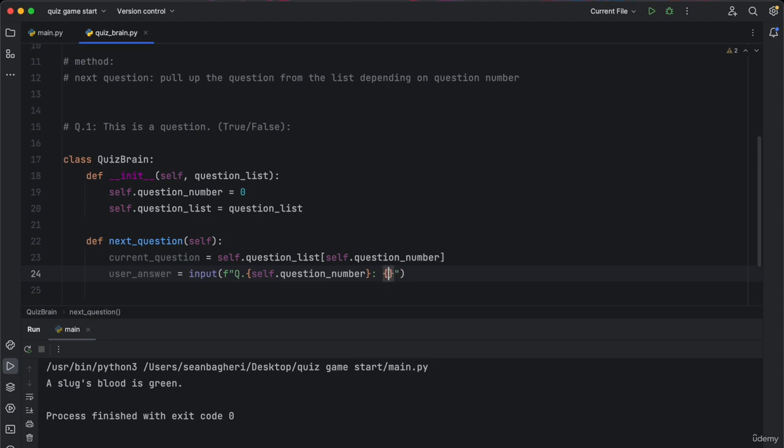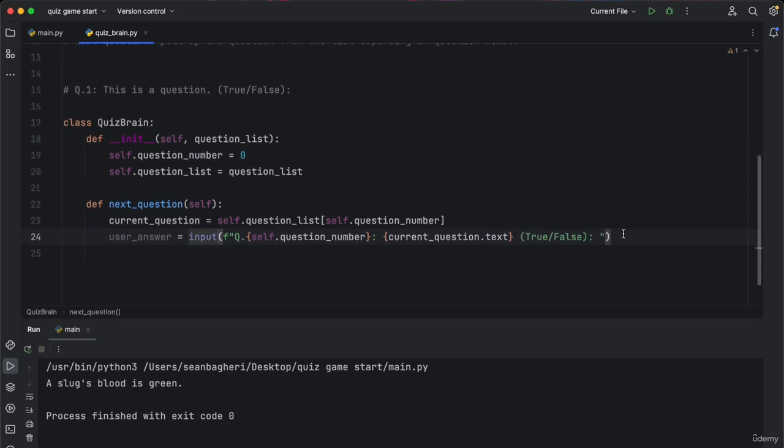So let's actually do that. Current_question, and we're going to say text. This would be the question text, basically. And then we're going to have true or false. So we refer to everything we need, and we ask the question. We got a value from the user called user_answer, and this is going to be an input.